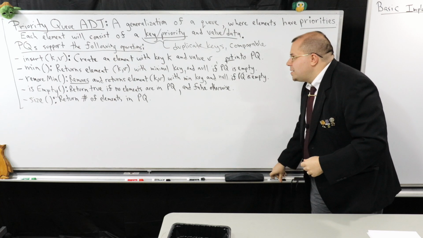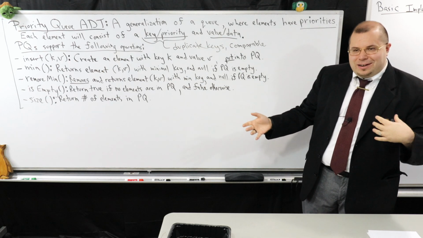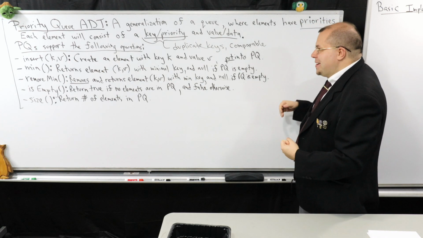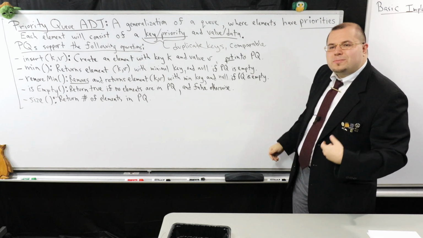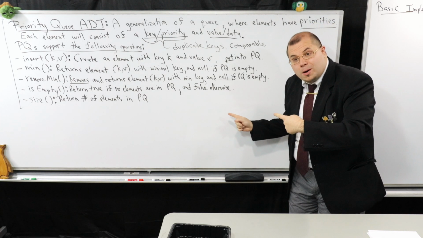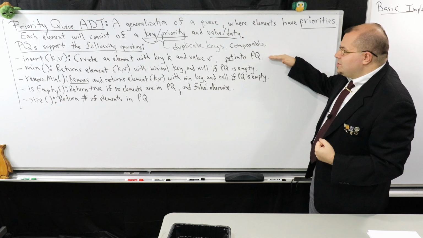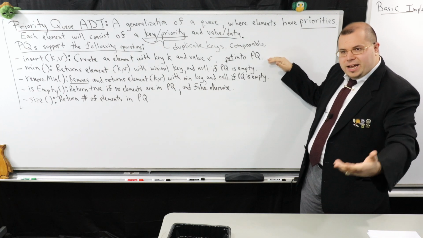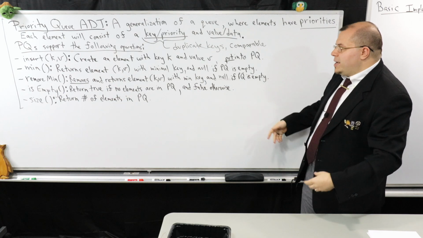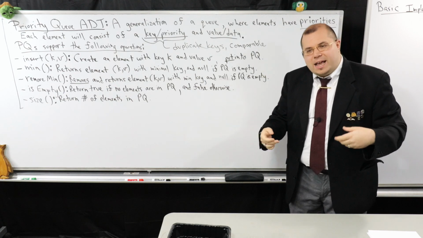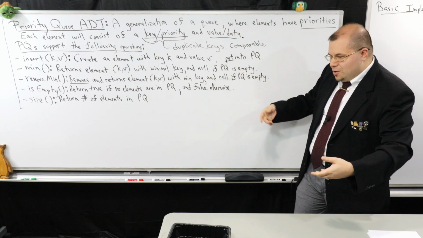So I want to talk briefly about what delineates the priority queue from a queue, and I'm going to do a couple of analogies here with you. The big thing is that there are these operations. These are the main ones. As the course progresses, we may add more operations than these. So first we have the notion of inserting. This is going to be very much like NQ, except we create an element with key K and value V, and we put it into this priority queue. Now I'm going to show you briefly what I mean by this.